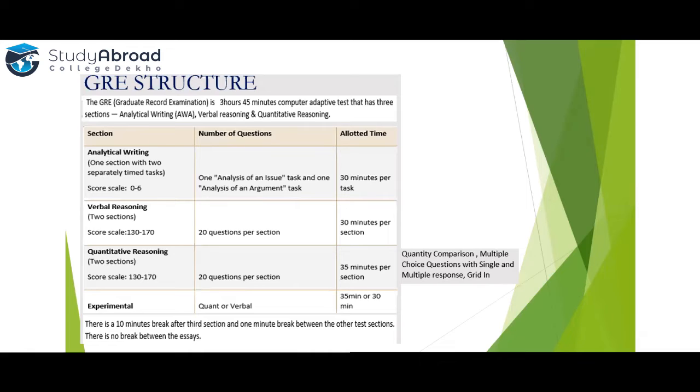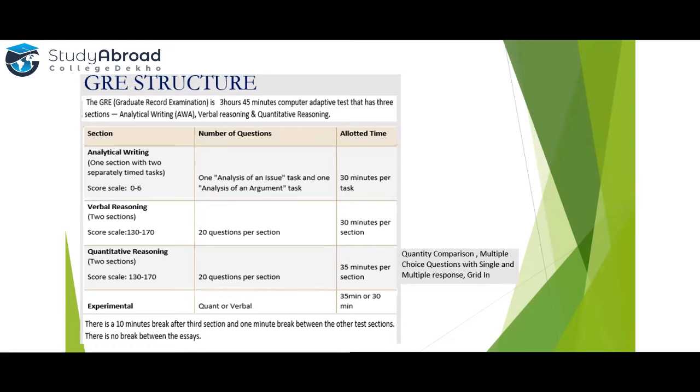And then there comes the numeric entry question, in which there will be no options provided to you, so you have to just input your value in that. No option will be provided to you, so I can term that as a subjective question in which no option is provided to you.